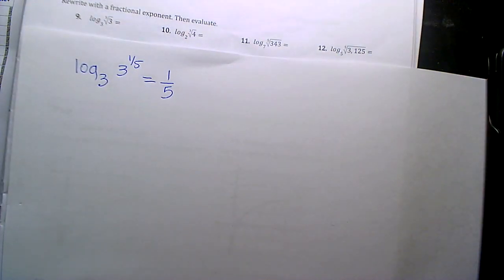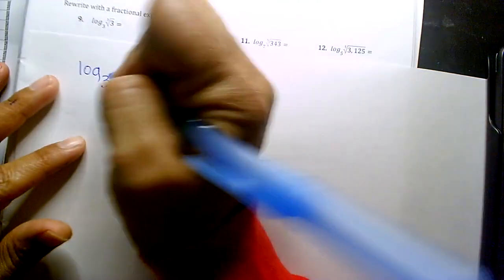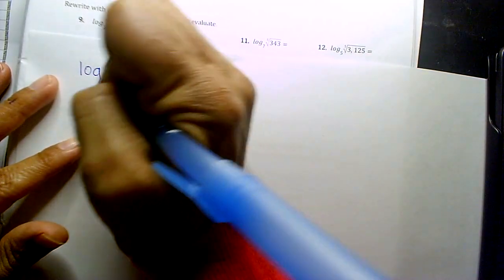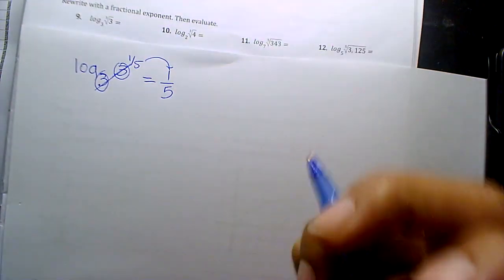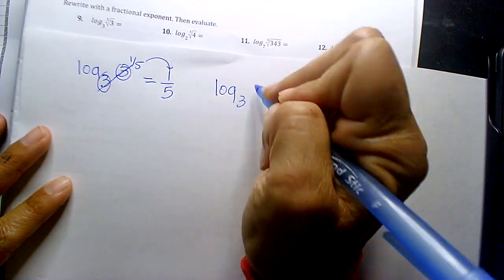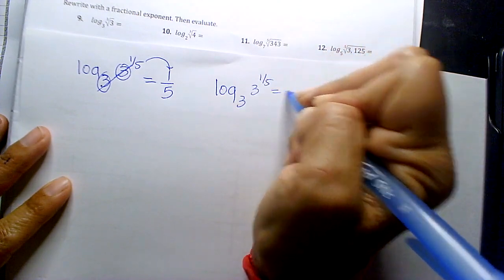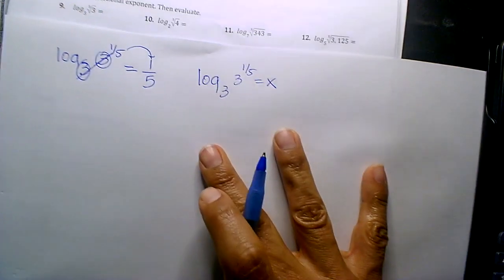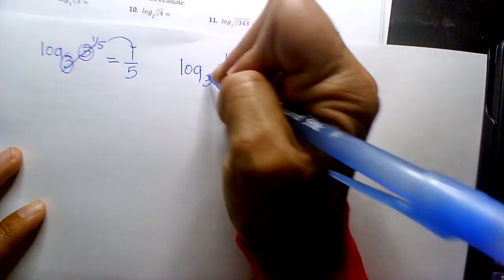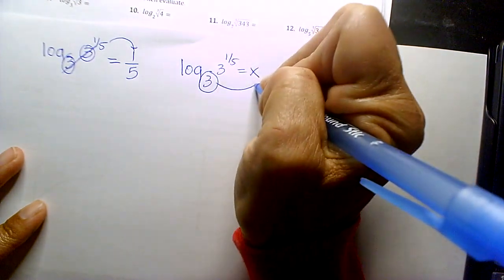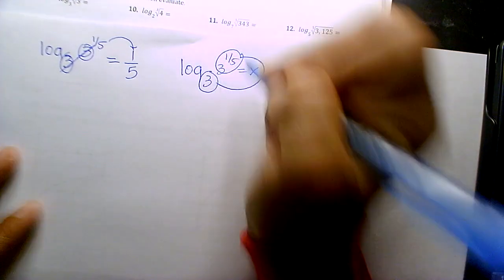Okay, but you should have known it was one-fifth anyways. Look, see how the base and the solution are the same? Your argument? They're the same, and so that's your one-fifth. If I was to rewrite this into exponential form, if you guys remember, I tell you start with the base and loop around, right?